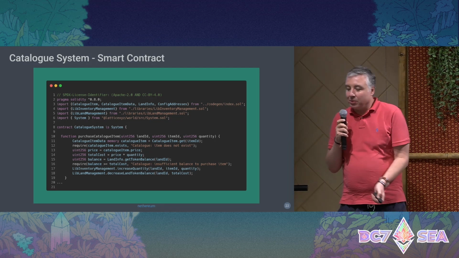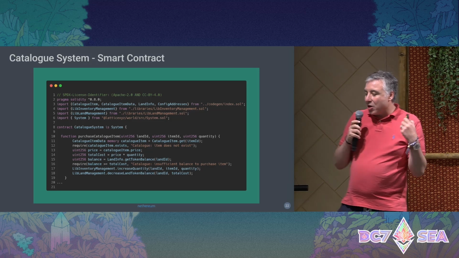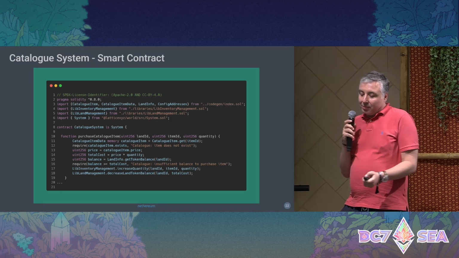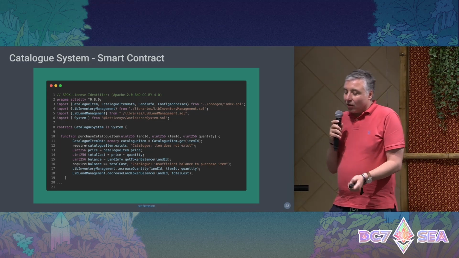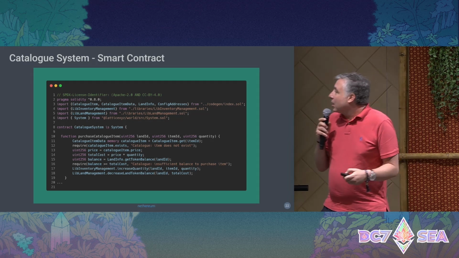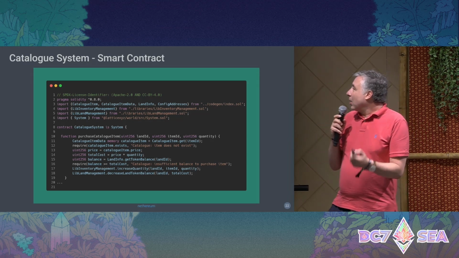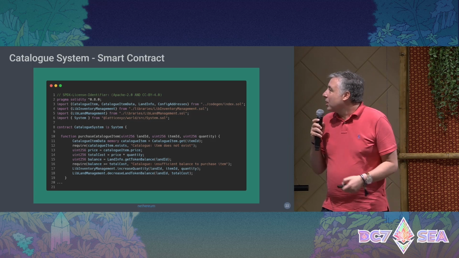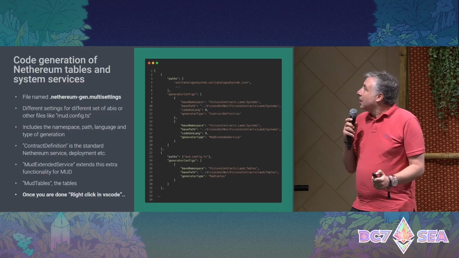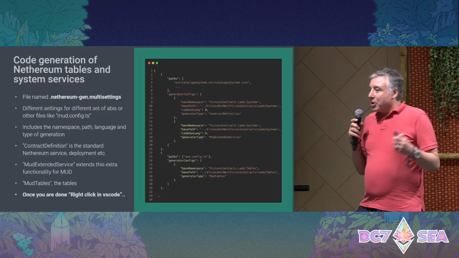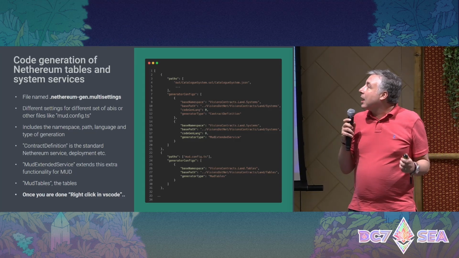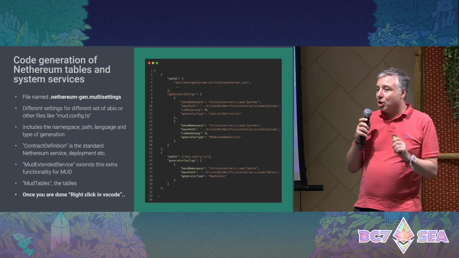So once we code generated our table, we can start working with it. As you can see here, we got a new catalog system, and then we can access the data there for the catalog item. Now we have the price, etc. And then this integrates with our other libraries, so we can get the token balance that we have, so we can do the purchases and validate it. So now we got our system created. What are we going to do? So Nethereum now includes a new code generator.